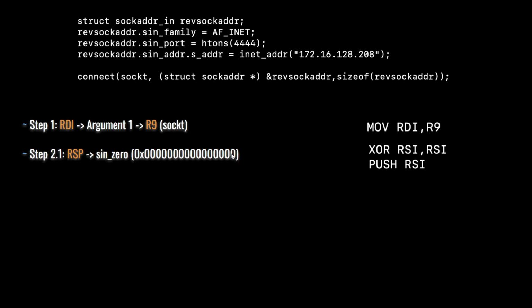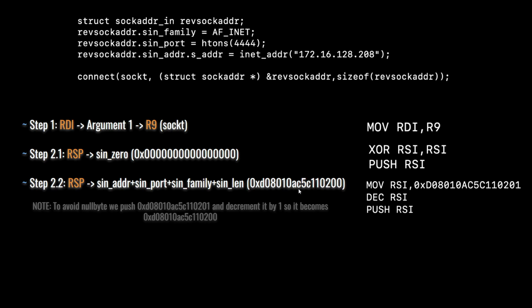So this basically pushes this onto the stack, and then we'll push this value, which is our sin_addr, sin_port, sin_family, and sin_len. Rather than pushing this value, if we were to move this value, which contains 00, a null byte, we'll add 1 here. We are doing this to avoid null bytes. So once we've pushed this value, we use DEC RSI, which is used for decrementing it by 1.